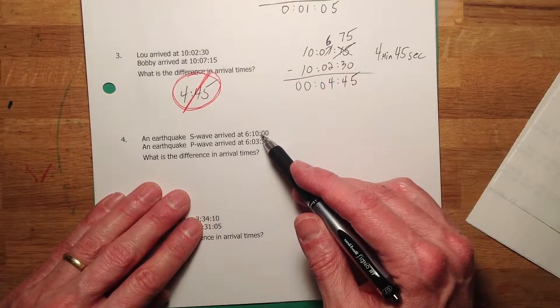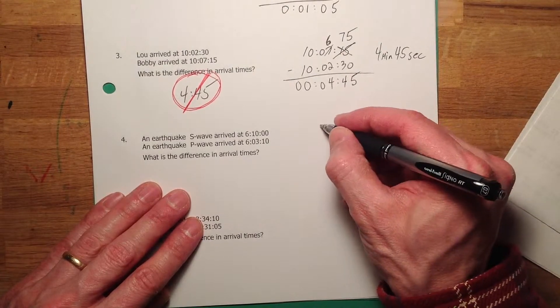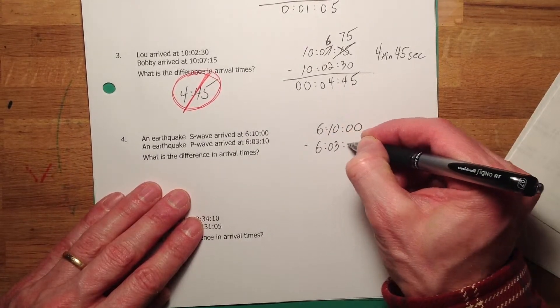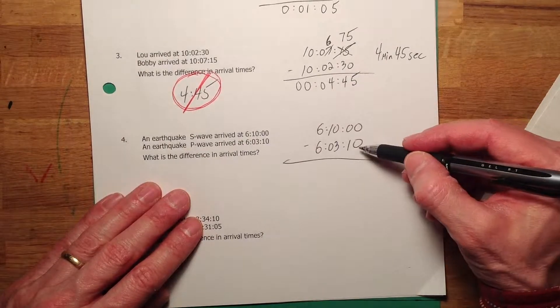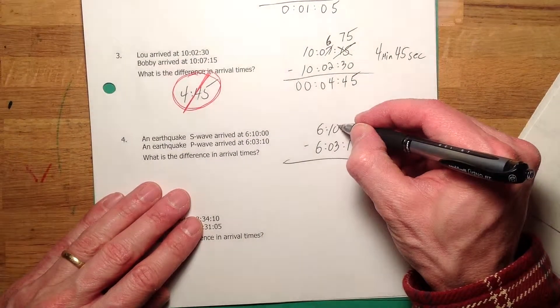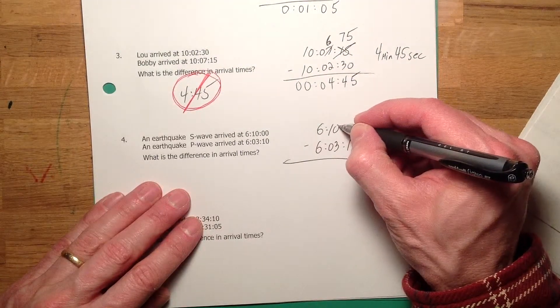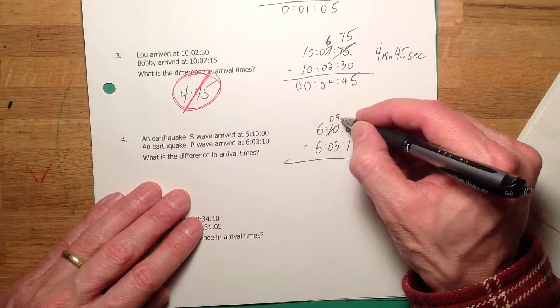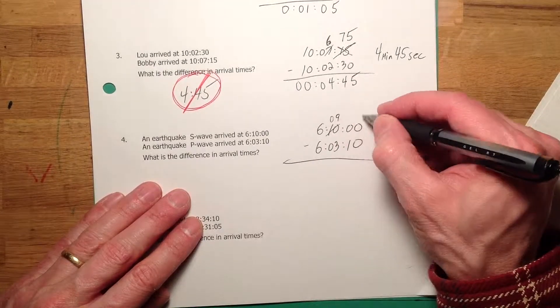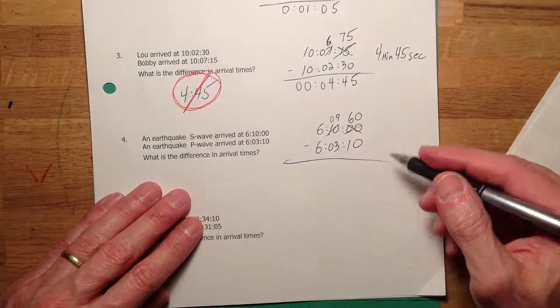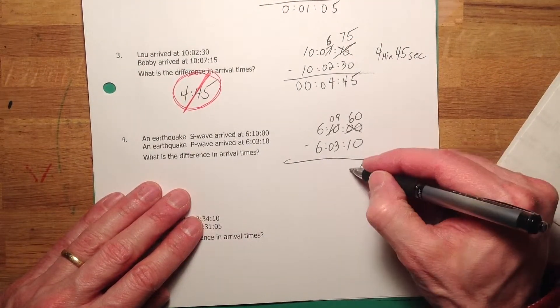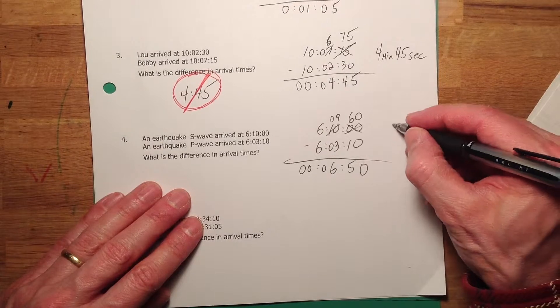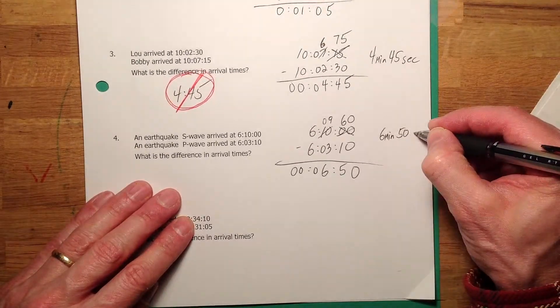So, the higher one goes on top. Please rewrite it. I've had too many kids not do that. And they tend to get it wrong. Very rarely can you do these in your head. I have to borrow yet again. Because I can't take 10 away from 0. So, now, I'm going to do this. This becomes 9, and that becomes 0. You may do that or extra steps. And again, I'm borrowing 60 seconds over here, adding them to that 60. And then 60 minus... 0 minus 0 is that. That becomes 5, 9 minus. Or 6 minutes, 50 seconds.